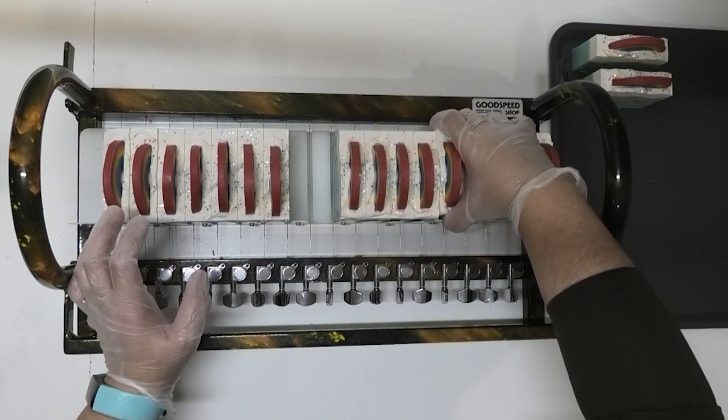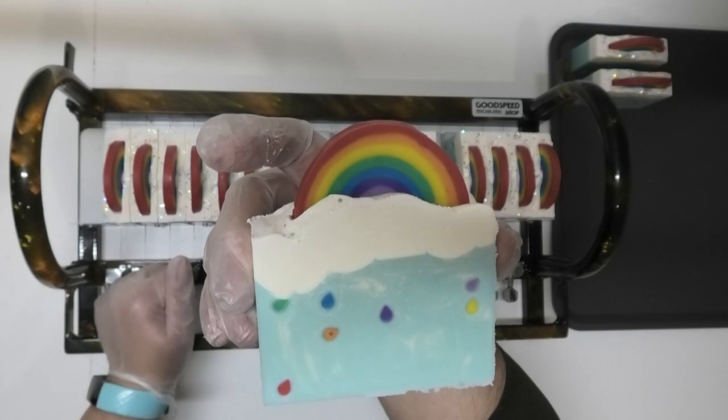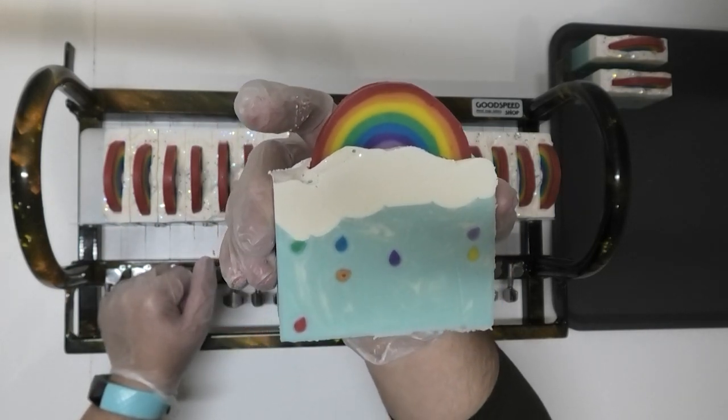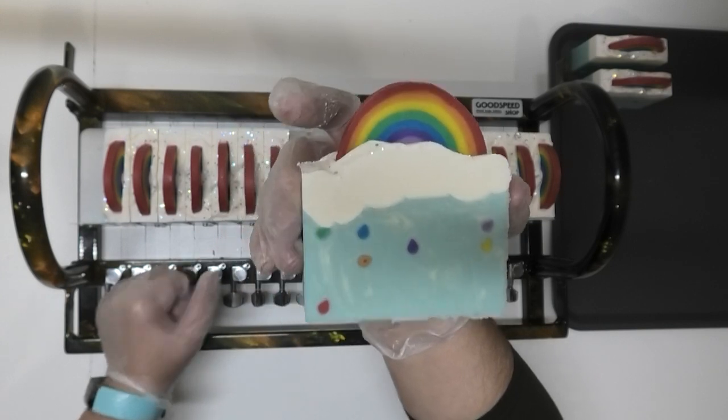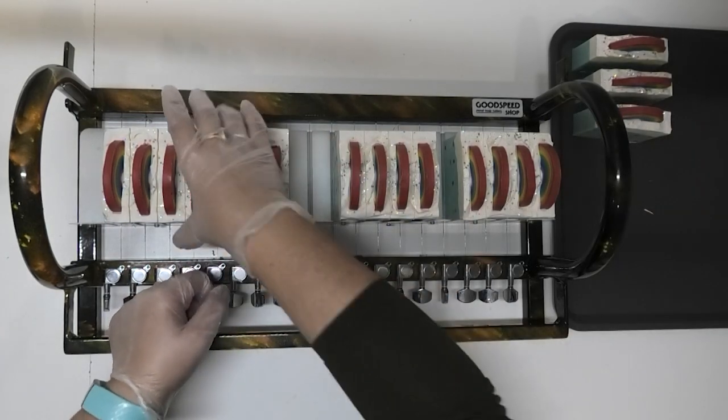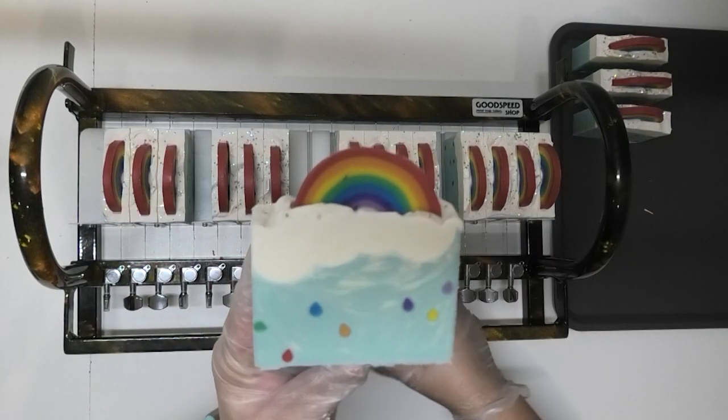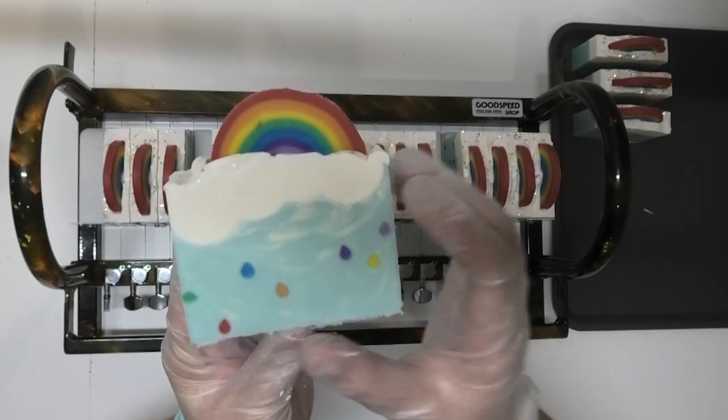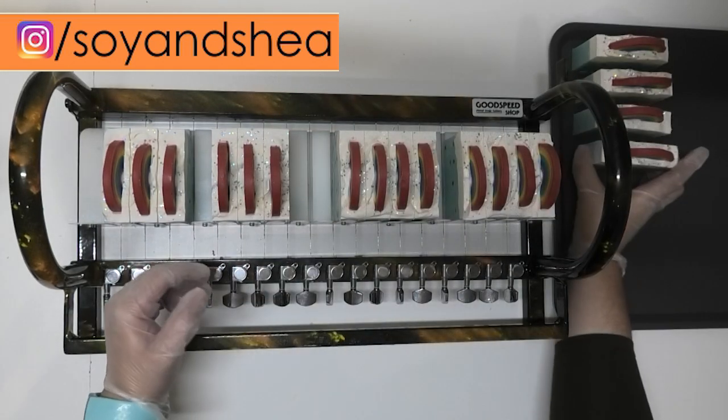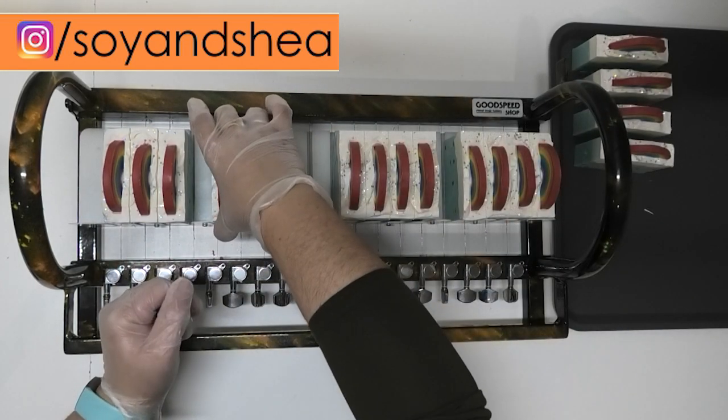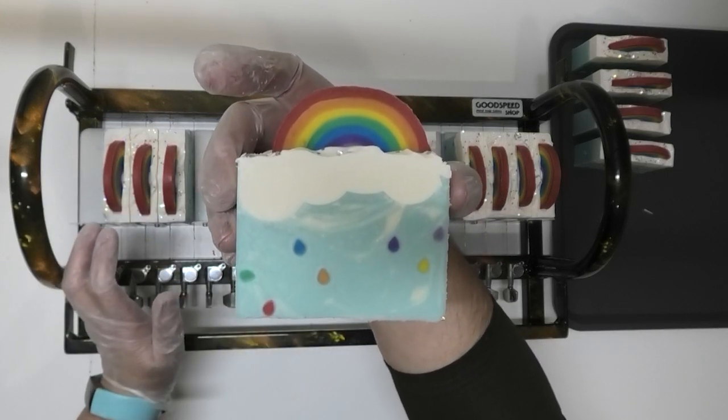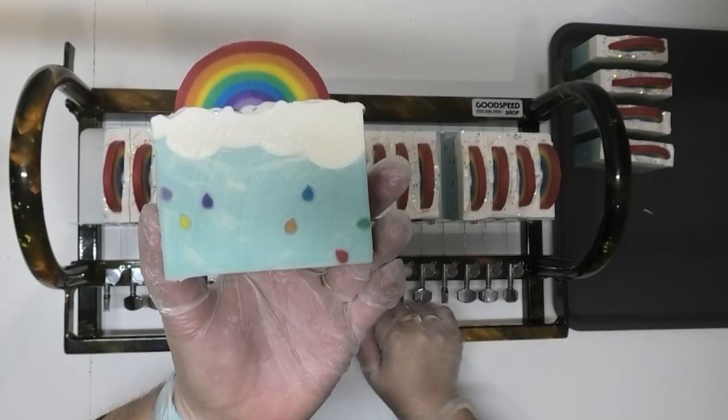Let's see what happens down this end. If that red's still. I know red's rightened up down there but some of the others are a little bit slanted. Maybe it's just a really windy day and those raindrops are struggling to come down straight. But I'm really loving it. It smells wonderful. Clean and fresh. Love the colors and all those wisps in there as well. So I hope you have enjoyed watching how I made my rainbow drop soap. If you did why not leave me a thumbs up and any comments down below. And until the next video comes out I hope you have a good one and I will see you then.